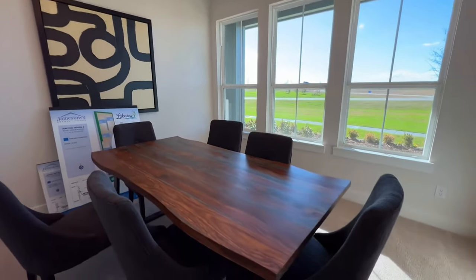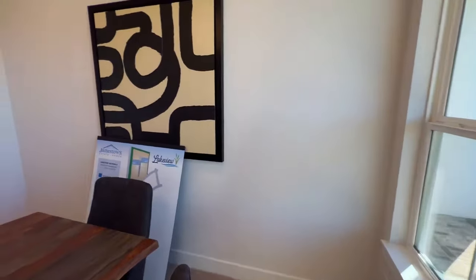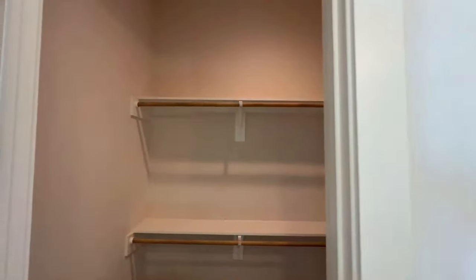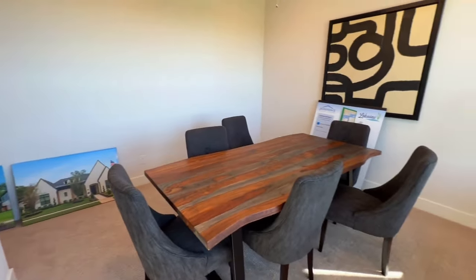And of course right here will be another bedroom. Again, you got your carpet in here, but you can see the front driveway. So that way when folks are coming in, this will be a perfect spot. Most folks will maybe keep it as a guest room. That way the front of the property would be where the kids could be, but this would be a perfect guest room area.